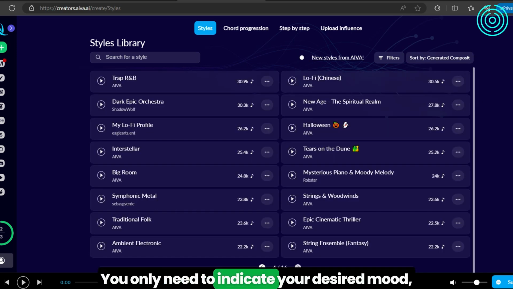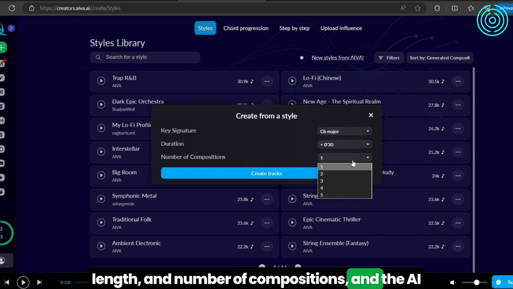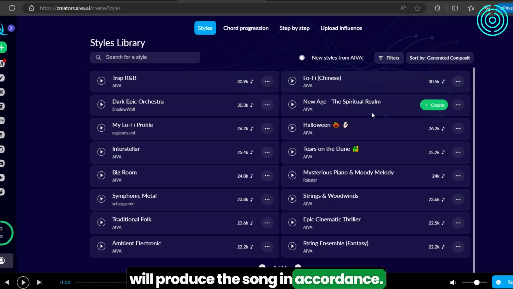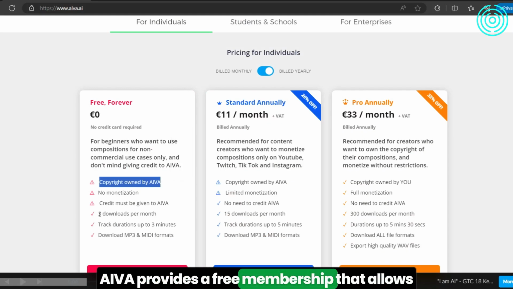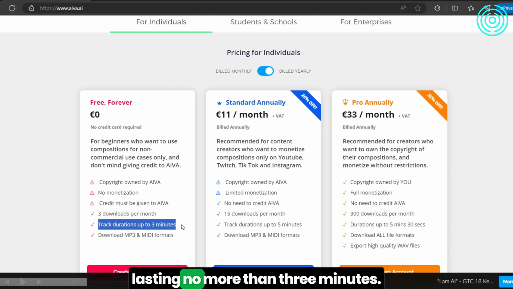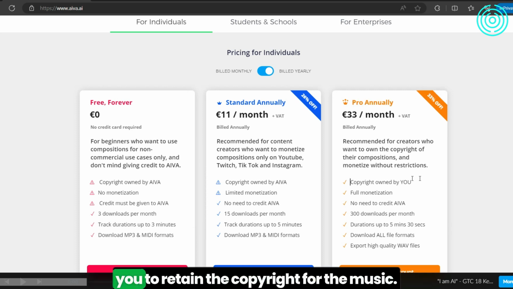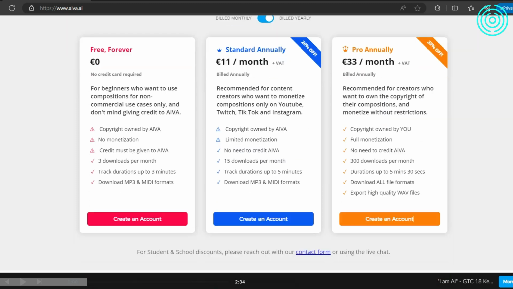You only need to indicate your desired mood, length, and number of compositions, and the AI will produce the song in accordance. AIVA provides a free membership that allows for 3 free downloads each month, each lasting no more than 3 minutes. A premium edition is also available, which allows you to retain the copyright for the music.